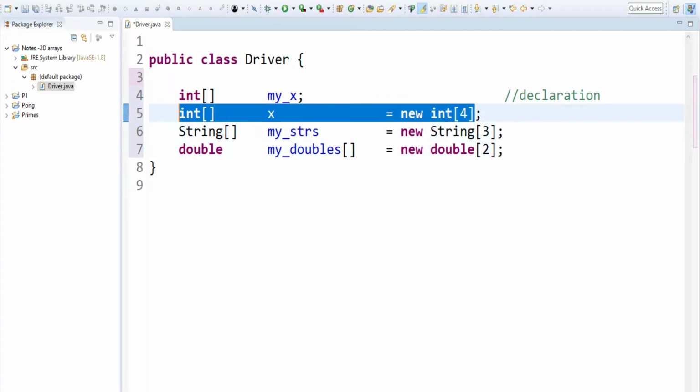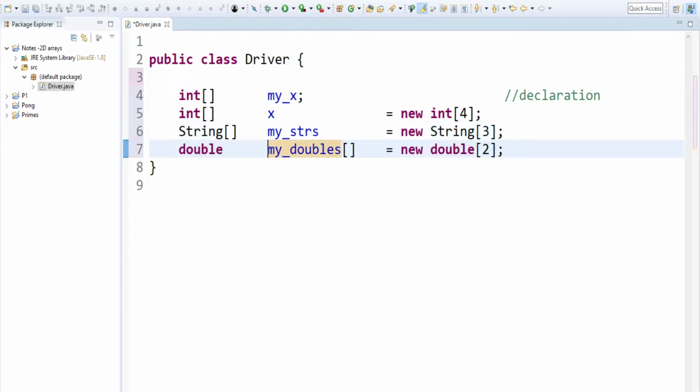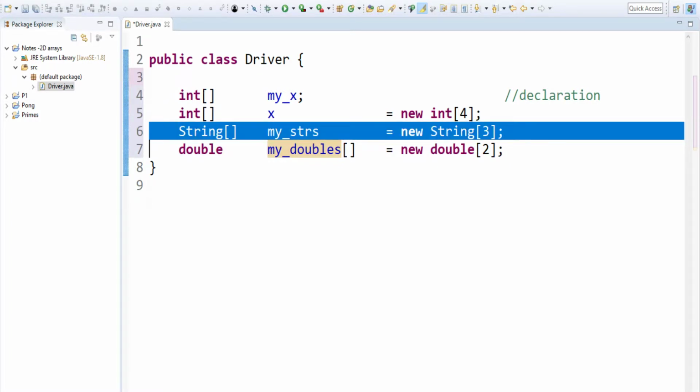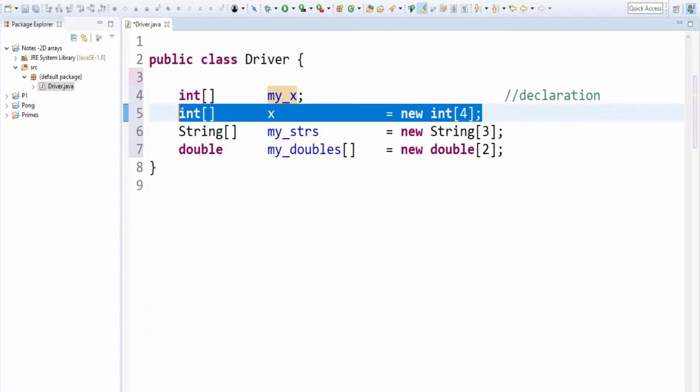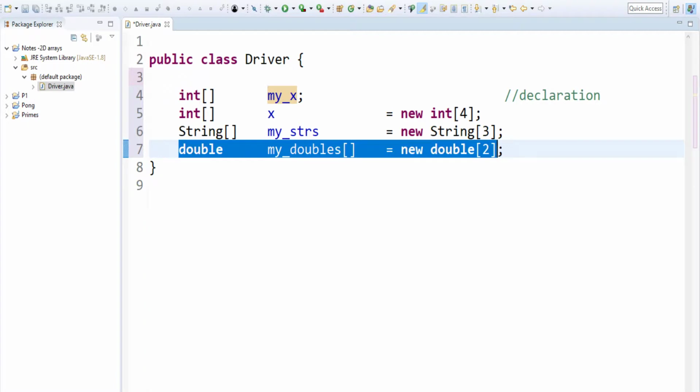So here we're creating four ints. And then here, two doubles, and then three strings here. Simple data types would be all the numerical ones in addition to booleans, right? Numerical values are given an initial state whenever you have a 1D or 2D declaration and instantiation. So here, all of the integers in here are going to be zero. Same thing for doubles. So any numerical type, typically in Java, will be initialized to a value of zero. For boolean types, they will be initialized to a value of false.